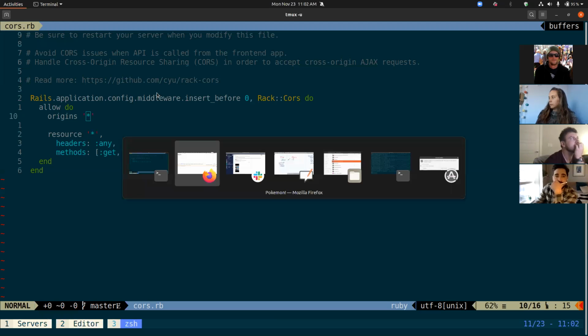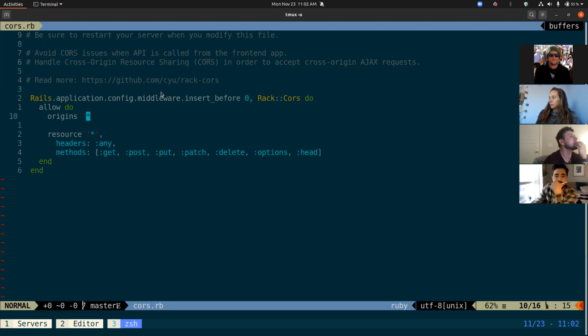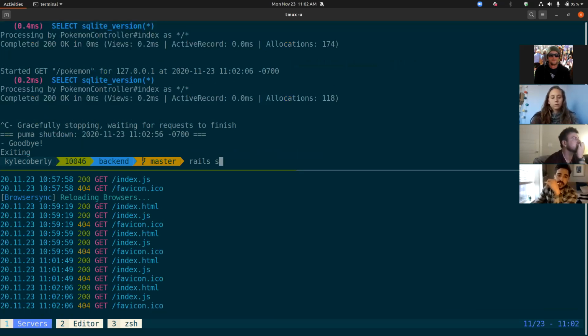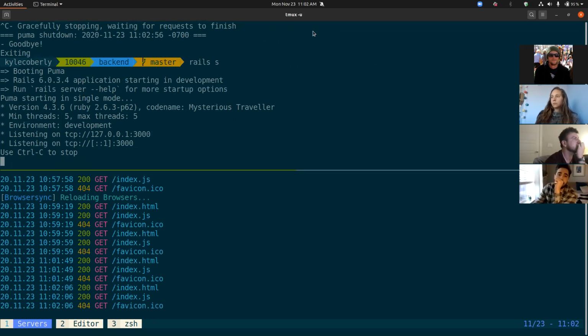Cool. Any last questions? I did that and it still was giving me an error. I don't know if it's my JSON or if something didn't restart. I think I did restart, but yeah, you're right. Do I need to close out my whole terminal or do rails s again? I did Control C and rails s and all that, and then live server. Okay, screen share. Show me. It could be this JavaScript though. That's what I'm looking at right now. But got you. Share screen.